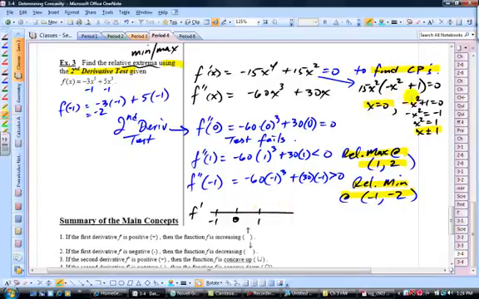Okay, everybody, eyes up here. My first derivative is right here in blue. I can either use the original f prime or the factored f prime. Okay, but eyes on the blue. So I need to test f prime at, let's say, negative 1/2. Okay, I'm going to use this one here.